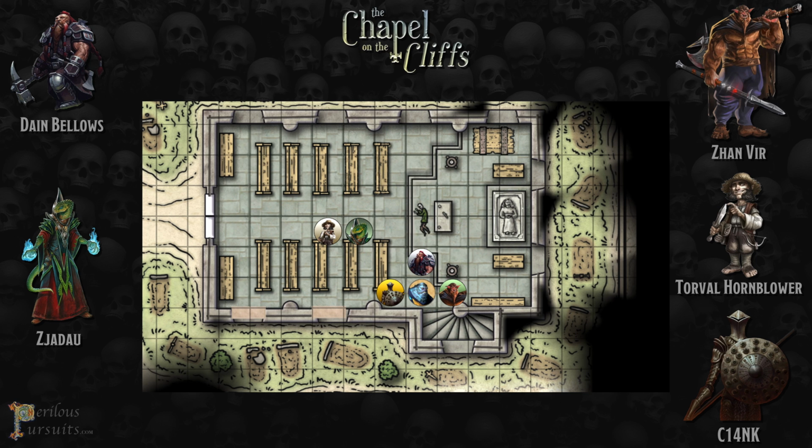I will cast Hex on the thing, and then I will Eldritch Blast him. Is Hex what strength? Yeah, Hex to strength, and 9 to hit. 9 does not hit. Okay, that's my turn. Okay. And Torval.